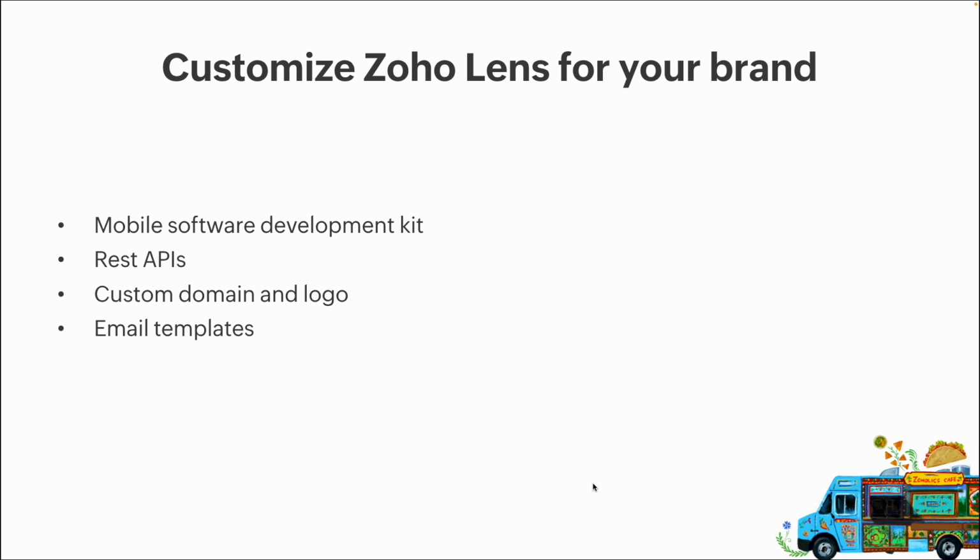And then custom domains and logos. When customers are interacting with Zoho Lens, you can make that brand touch to personalize it for your organization. That way, if you are taking advantage of AR, it really sticks with the customer that this is a tool that they use, and putting that branding on there gives it that personalized touch and sticks out for the customer a little bit more, I think.